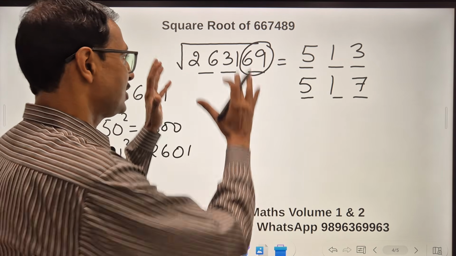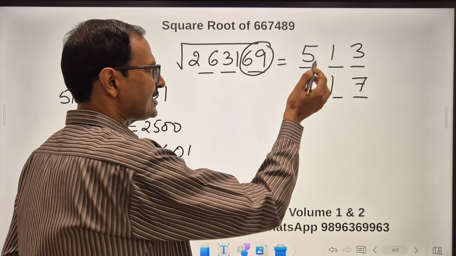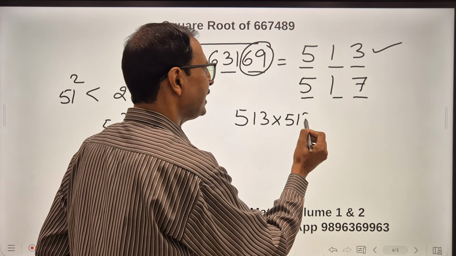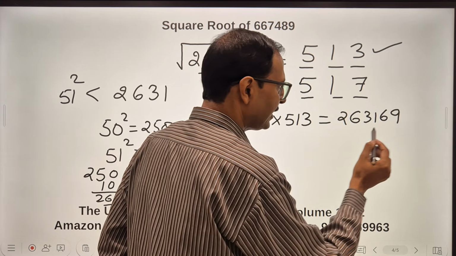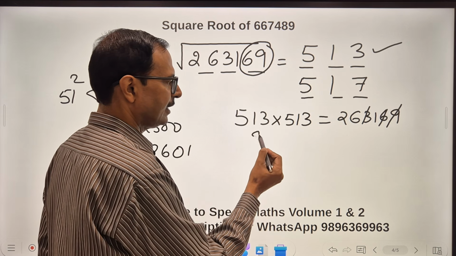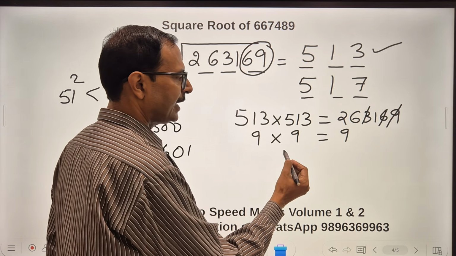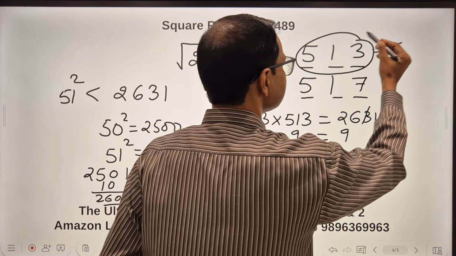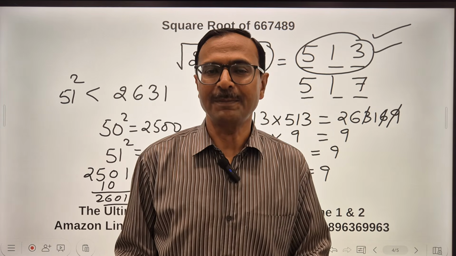So my answer for this huge square root is either 513 or 517. Now let's verify whether 513 is the answer or not. 513 times 513, does it give this number? Let's check. I can eliminate the 9s actually. 1 9, 6 plus 3 9, 5 6 7 8 9. 5, this is obviously 9. 6 plus 2 plus 1 9. 9 9 81, 81, and 8 plus 1 9, 9 equal to 9. Wonderful. My answer is 513. 517 is not going to work if you use the digit sum method.